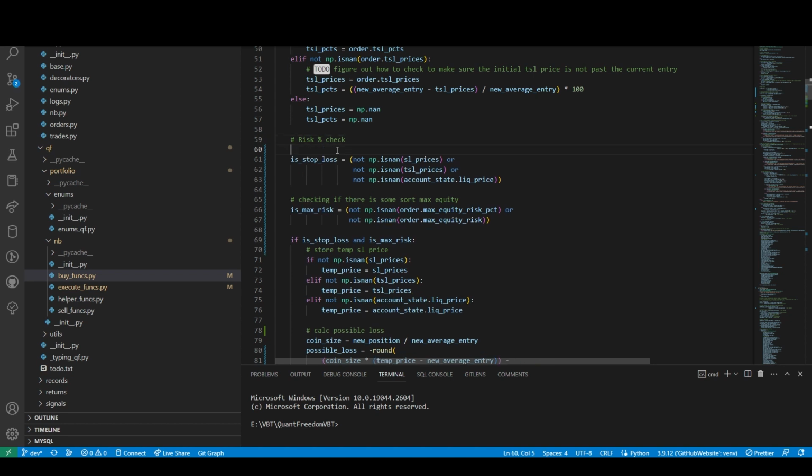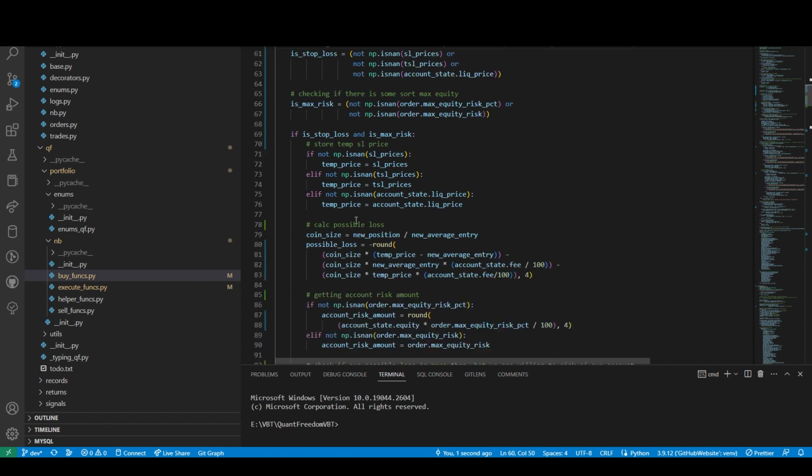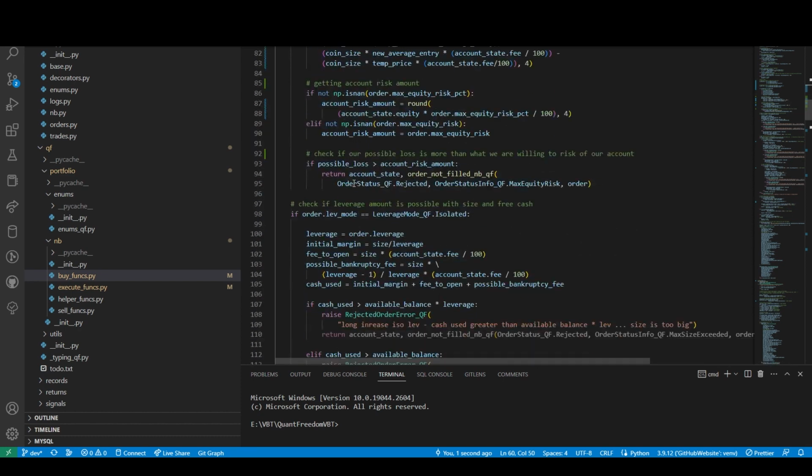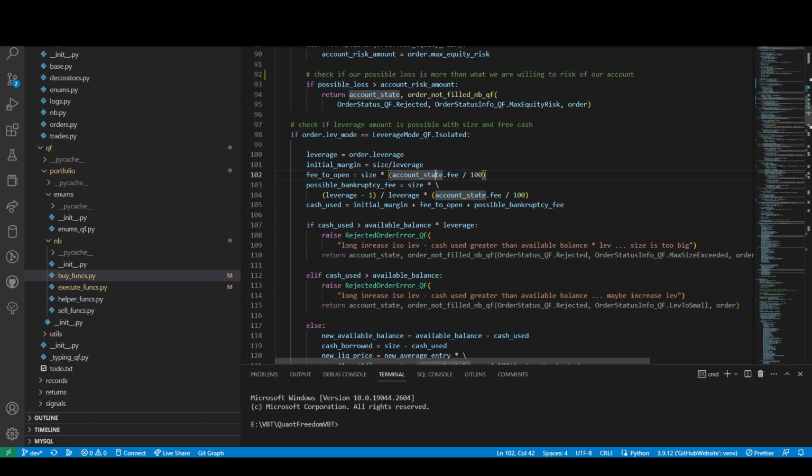Checking if there is some sort of stop loss. Boom. Checking if there's some sort of max equity. Boom. If this and this, then do this. Okay.